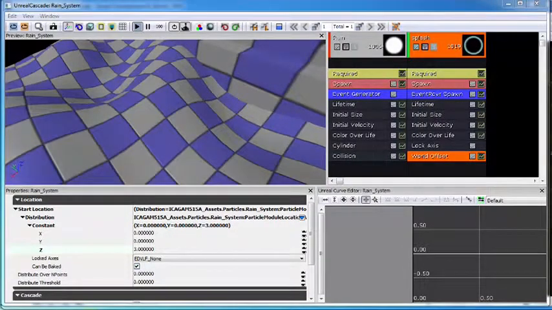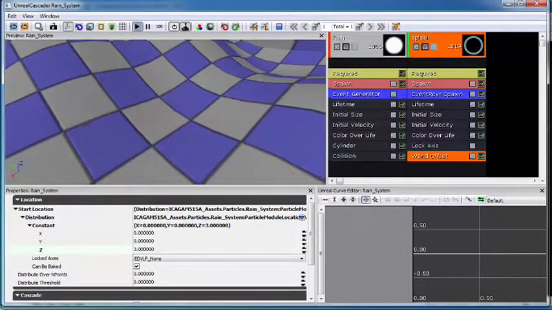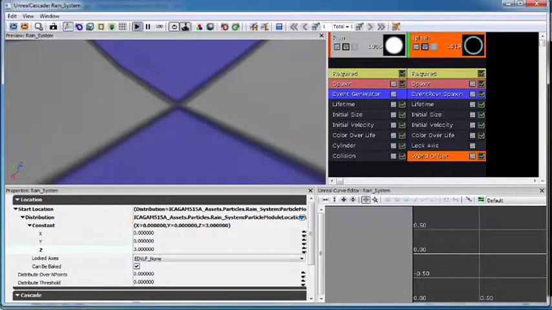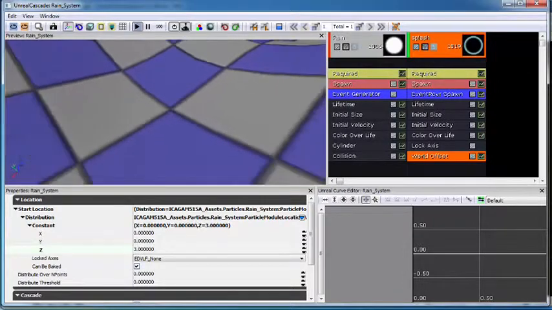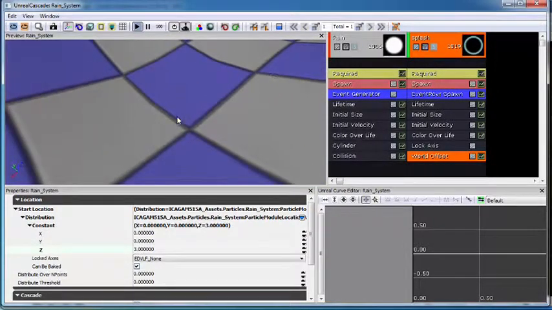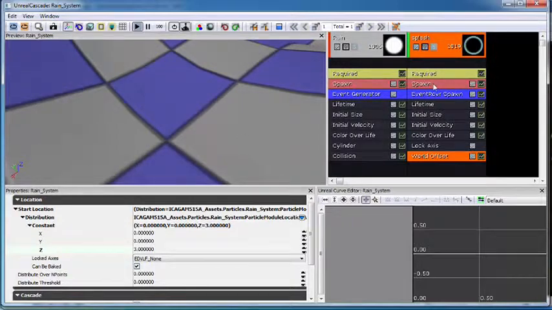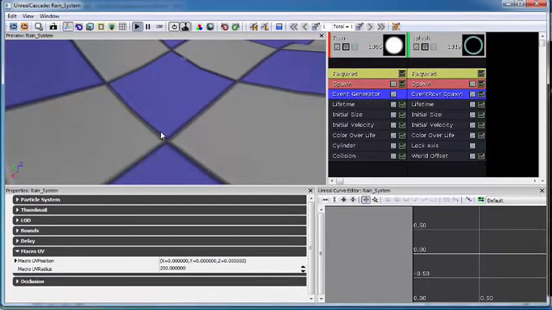Now the last effect that we want to add to these drops is, if you look at them now, they're just appearing. When these rings happen in real life, they start as a point and they radiate out. So these need to get bigger over time. Even though that time is only half a second, it will make a huge difference visually having these radiate out. So what we want to do is make them bigger over time, so size by life.